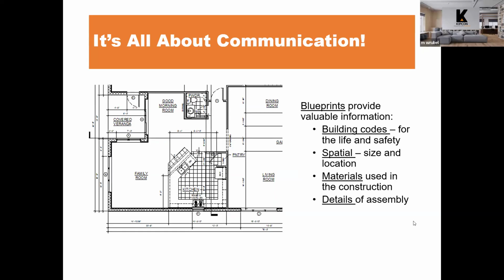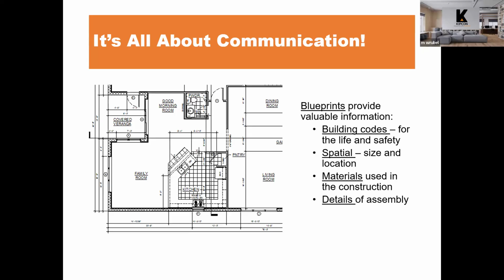So the blueprints do provide their own set of information. In the case of architectural plans, there are building codes that are applicable, depending upon when the building is being constructed. If you're constructing a new building, you are required to adhere to the requirements of the current building code. So if you're looking at a set of architectural plans for something new, you're going to see that the building code is specified on there.